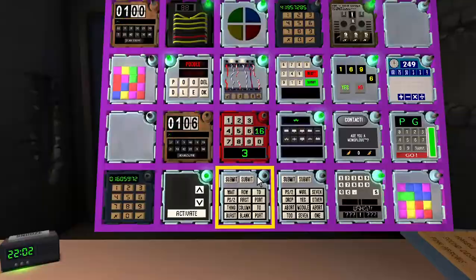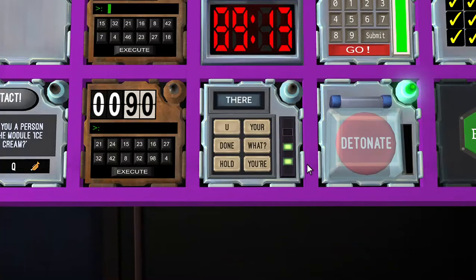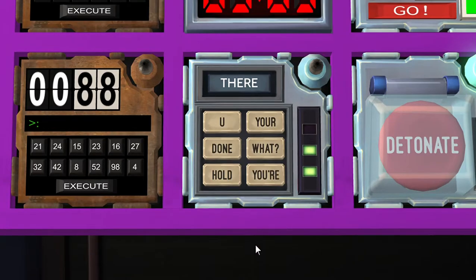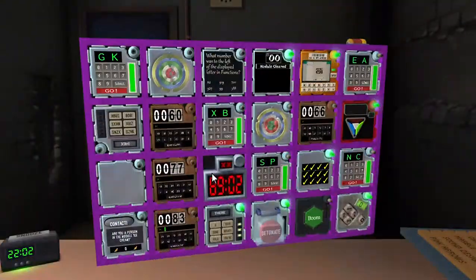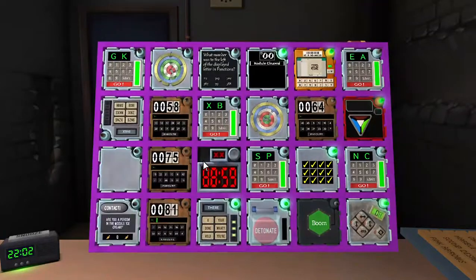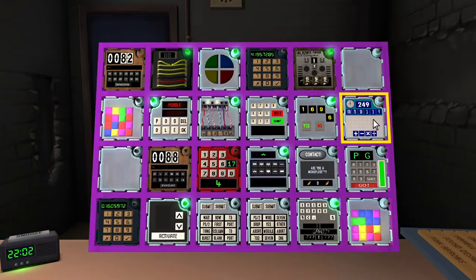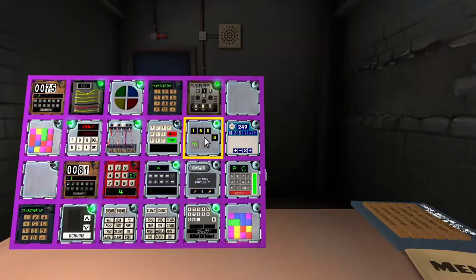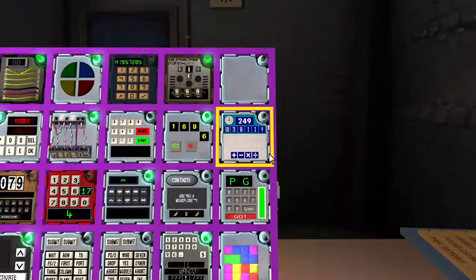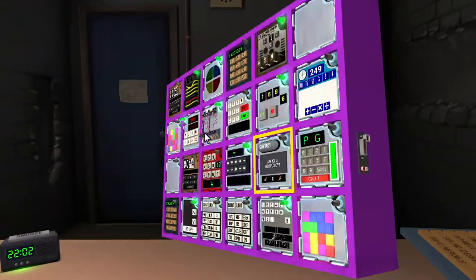Okay, stage 16 is a 3. But if we kill fish, we can't make good sushi. You said the word you and then your apostrophe? Yeah. Yeah, okay. Stage 17 is a 4. Yep. You should hopefully be asking for solves soon. Countdown? Yep. 249, 100, 75, 50, 339. Yep. Like close, but I don't see it.